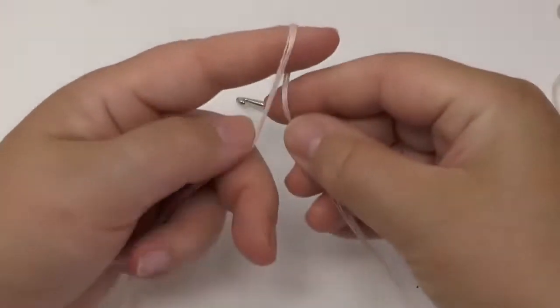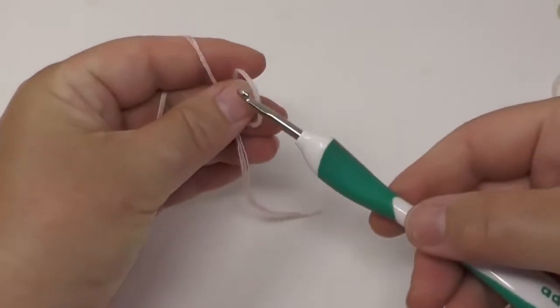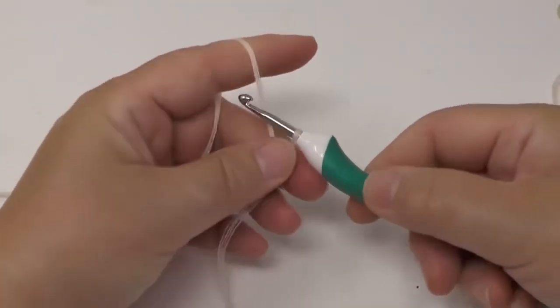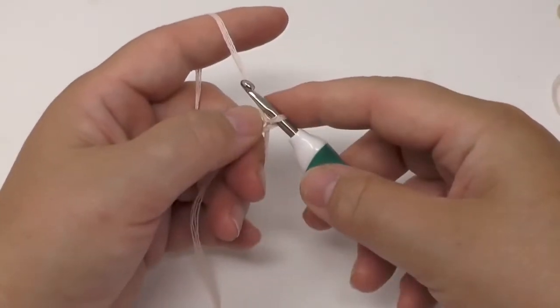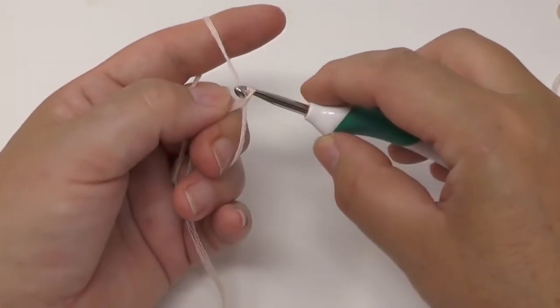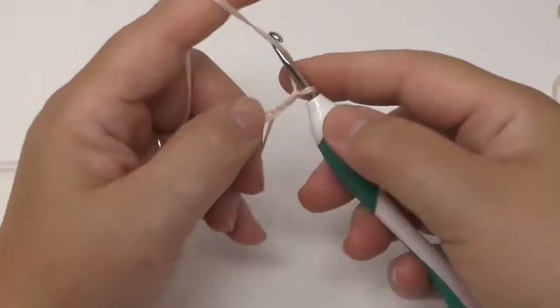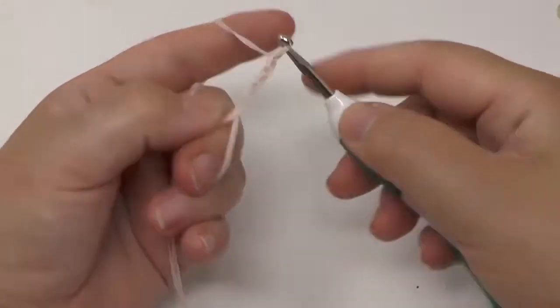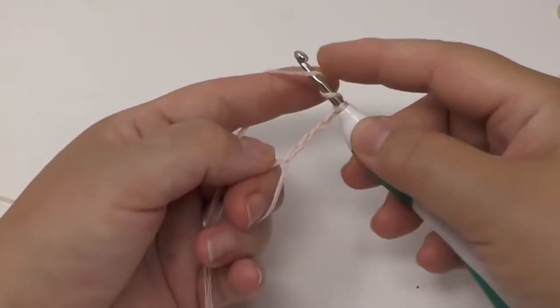So we're going to start with a ring. This is the end that I have. We're going to do this in rounds. So let's take our crocheting hook and we're just going to start with a regular ring, as I said. There we go. Now we're going to do 4 chains. That's to replace our first double treble. 4, and now we can have a double treble here.